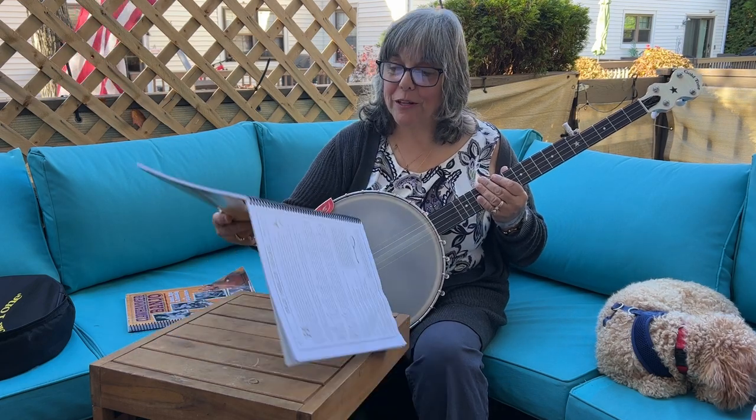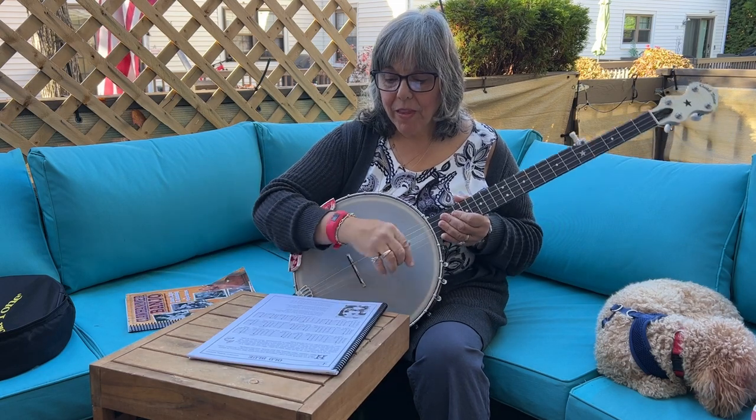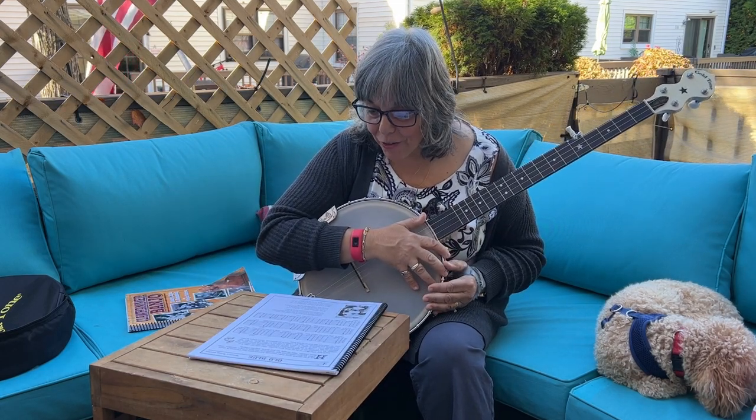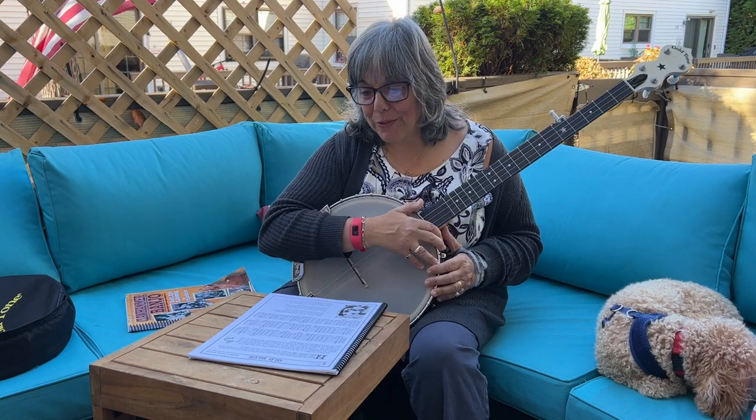So I'm gonna play another song. One of my favorite songs that I'm learning. I'm trying to teach myself all the verses. There are only four in this particular song, but some of these old time songs have like 10 verses. This one's called Old Blue. I really like this one.